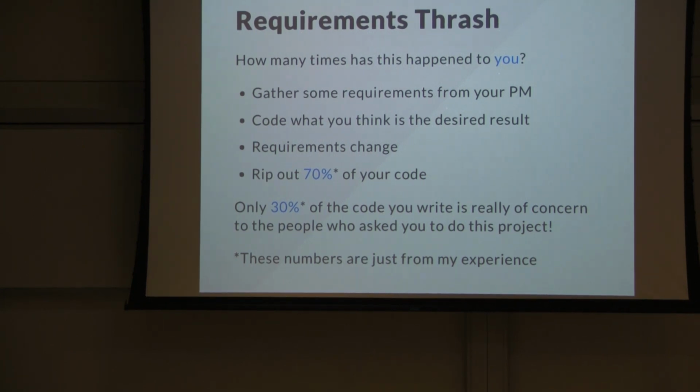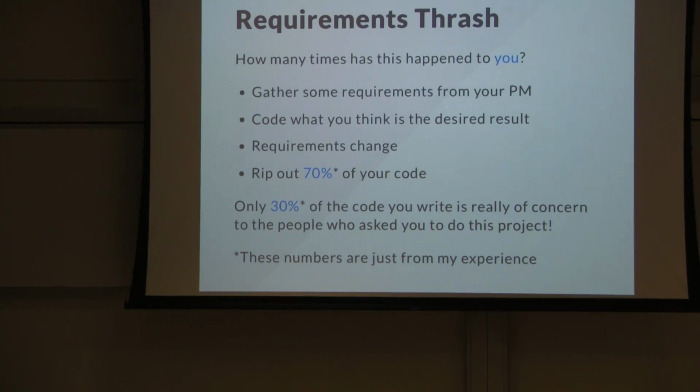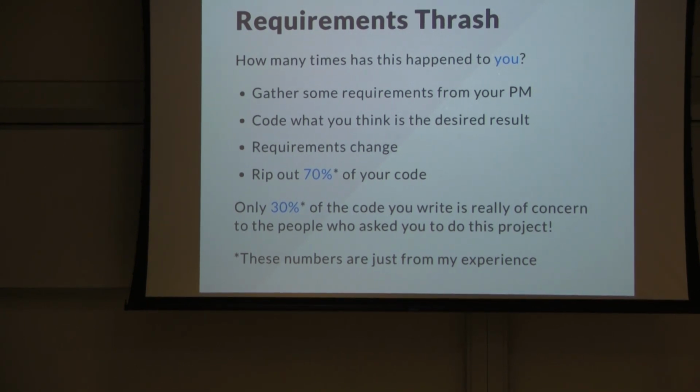So to get cheaper prototypes, we might want to write less code. In my experience, I've had scenarios where I had to rip out 70% of the code after I wrote it, only to rewrite it in a different way. That wasn't strictly necessary when trying to show an early version of the code to the product managers. I could have written a much simpler version that got the point across and gotten agreement and buy-in before ironing out all of the engineering and implementation details.